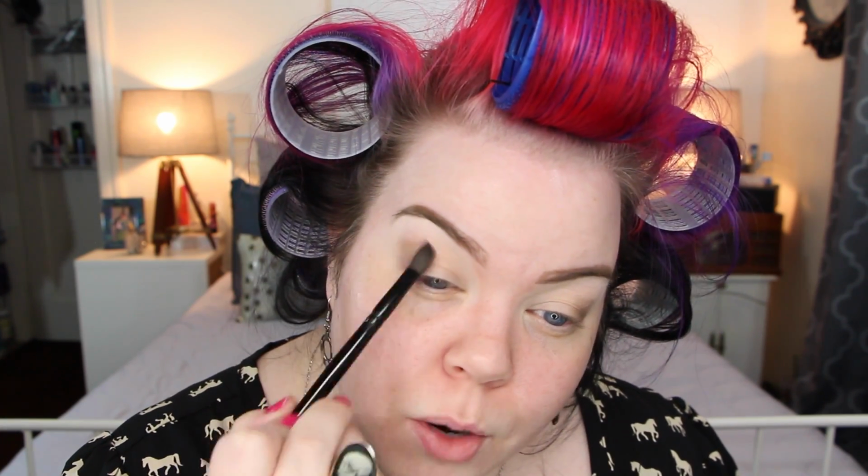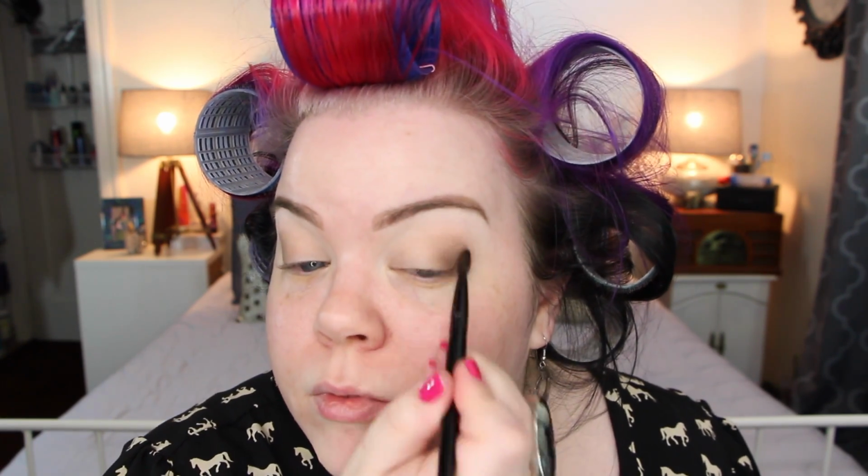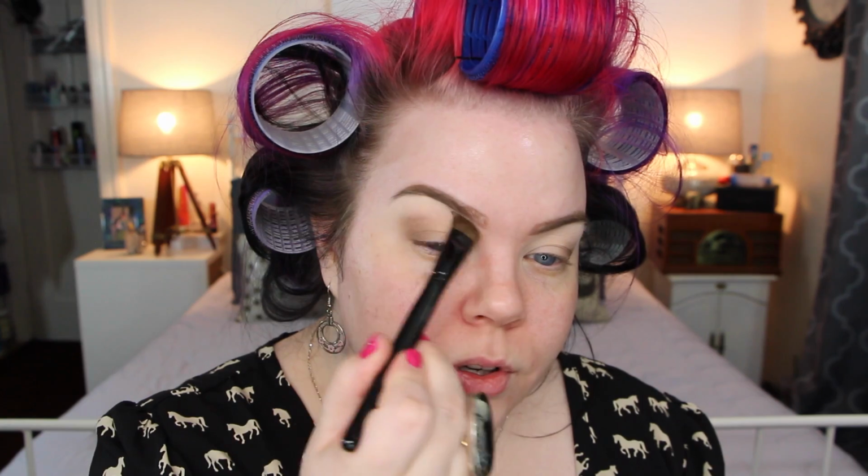Cool thing about this Wayne Goss brush is it almost has two sides, so you can blend only with the side that has no product on it and then come back to the side that has more product on it if you want to blend more on. The next thing I'm going to do is pick up a little bit of Foxy on my Wayne Goss brush, and I'm going to pat that on the lower portion of the lid here, and I'm also going to sweep that into the brow bone. So it's sort of like surrounding what we've just done in the outer portion of the lid.